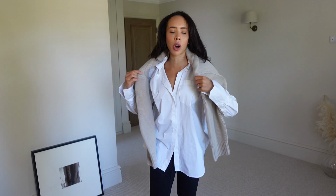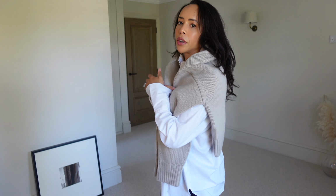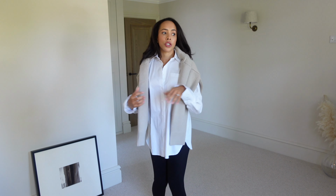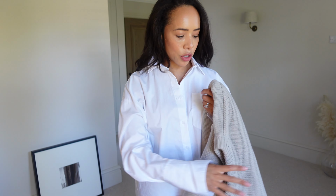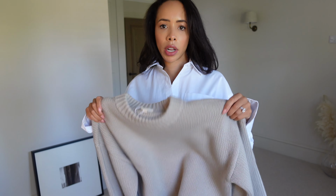As I say, it's super hot. So, you know, until it gets really cold, you're probably gonna wanna take it off, especially if you're sitting in the office. But can we just take a moment to see how this looks just across the shoulders? Like, this can be worn in so many ways. I'm showing you this kind of casual workwear, but you could wear this chucked over your gym gear, run into a gym class.